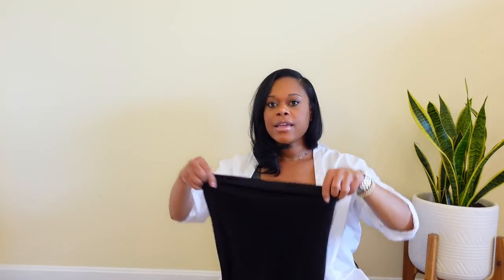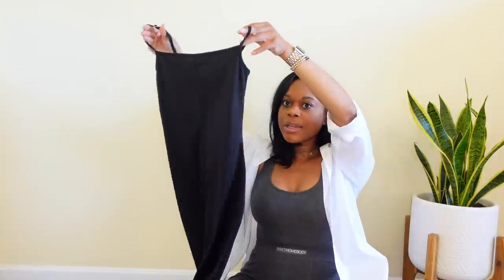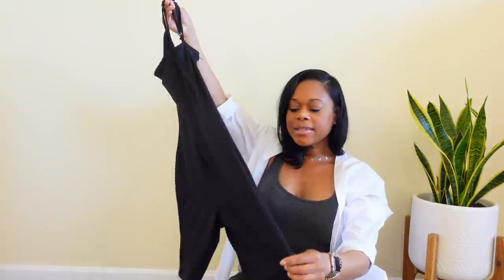I love the bodysuit so much that I got it in the short set as well for those really hot days. Again this is something I can layer with a kimono, a white shirt like this, some flat sandals or flip flops or slides. These little jumpsuits have been saving me this pregnancy because I don't even have to think about what to wear — I wear them around the house and out to run errands.